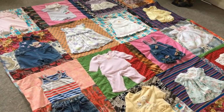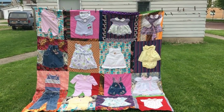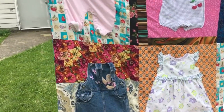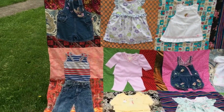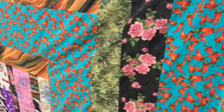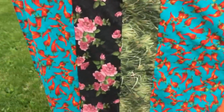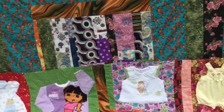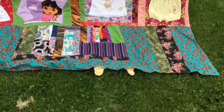So I have pieced the back. The back's going to be fabulous too. So I'll show you that when I get it done. Okay, it's finally done. Oh my gosh, oh my gosh, oh my gosh. I have to do a few things to it, like I have to sew these straps down. You got to do that by hand. I should have done it already, but I didn't. So it's huge, and I want to show you the back if I can. Okay, let's bring it this way. I tried to use up all the fabrics that I used on the front, plus I added this chili pepper. Look at the feet sticking out down there.